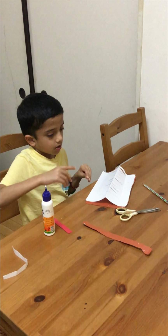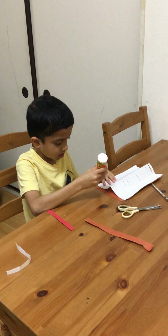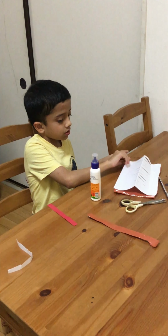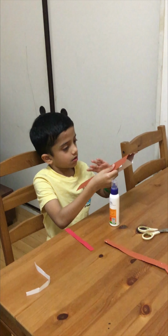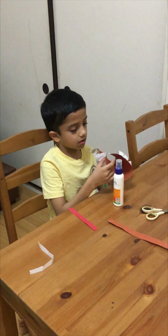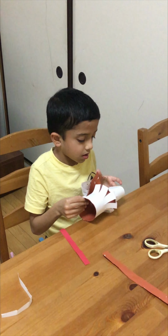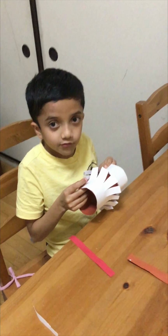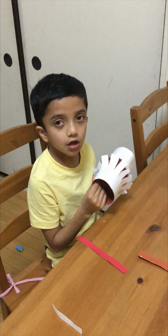Then we have to put glue over here. Wrap it around like this. And you have to wait for 1 minute. You have to keep holding like this. If you have a glue stick, then you don't have to wait.